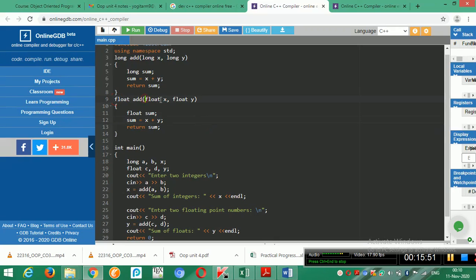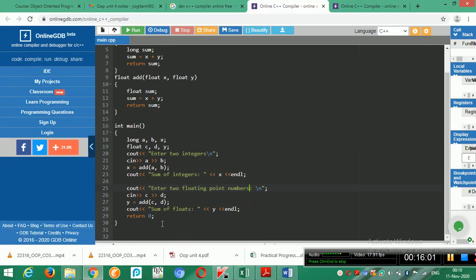The float add will perform the addition of two floating point numbers, and this addition will be returned and saved into y, and at last the cout statement will print the sum of the floats, that is the total addition of these two floating point numbers, and at last return 0.